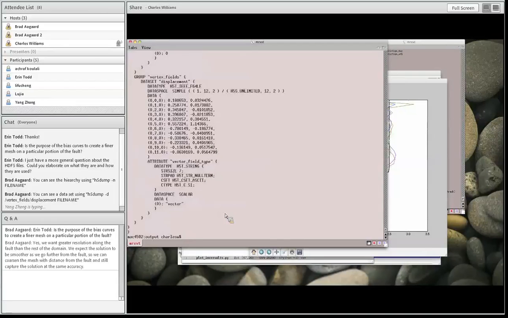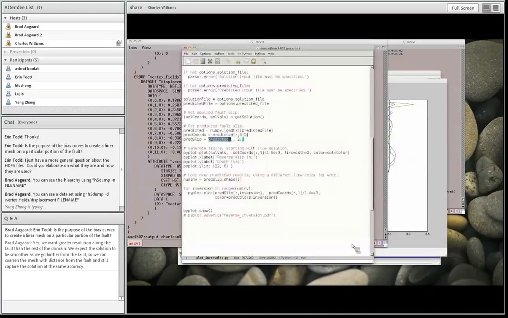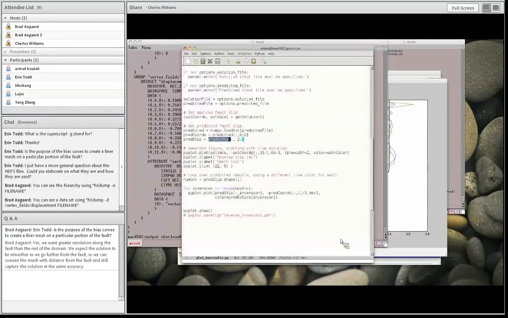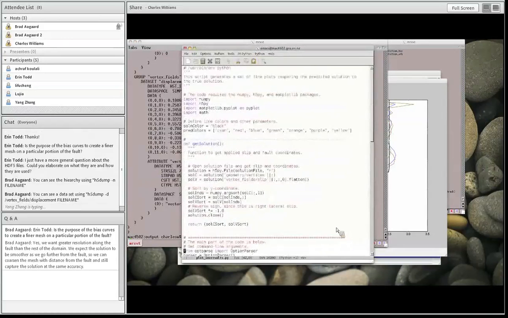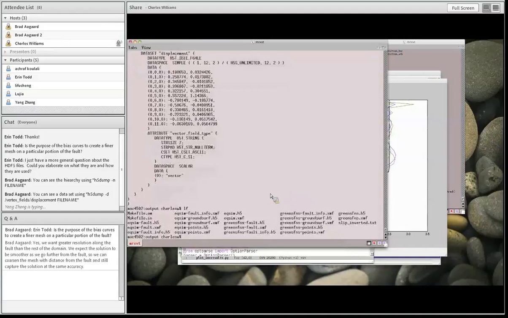So what the Python script allows us to do is to access these in a pretty straightforward way. Charles, can you do h5dump dash lowercase n and then the file name so that they can see? That just shows the structure or hierarchy of the file. So that helps you identify what all the datasets are and how they're laid out in the file.